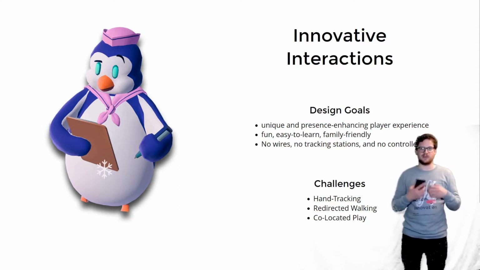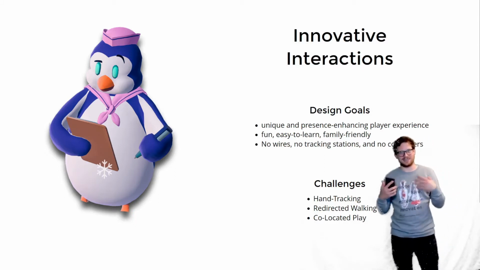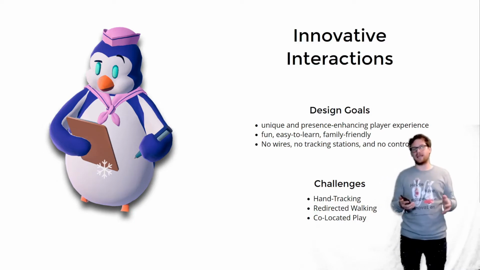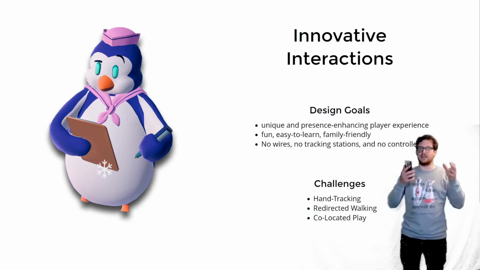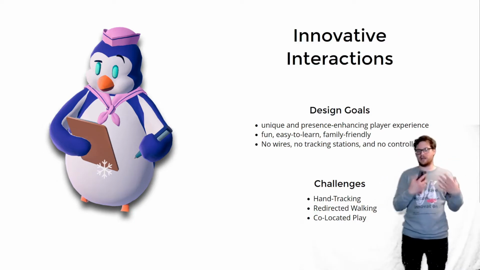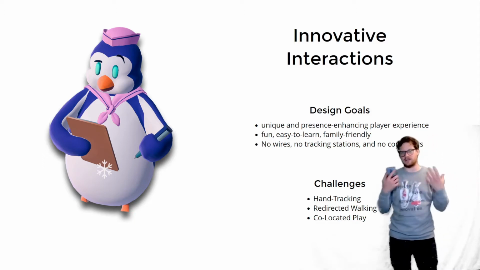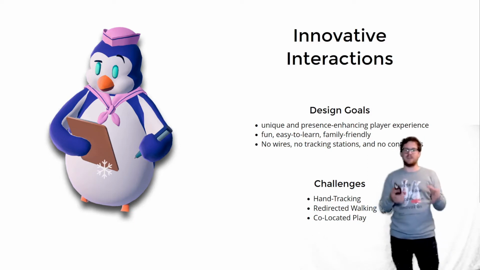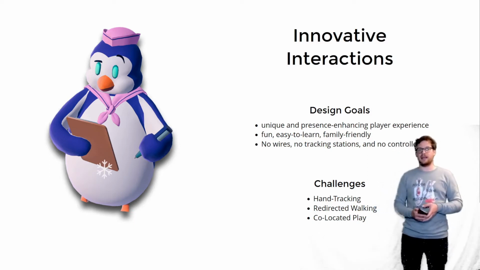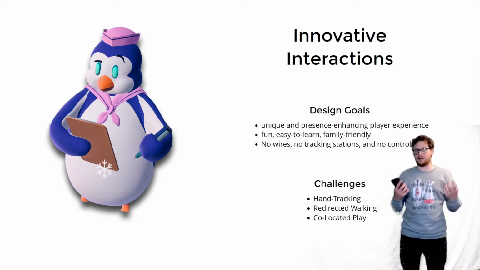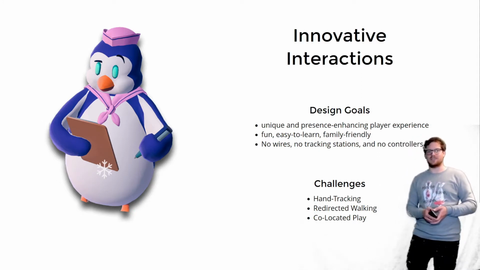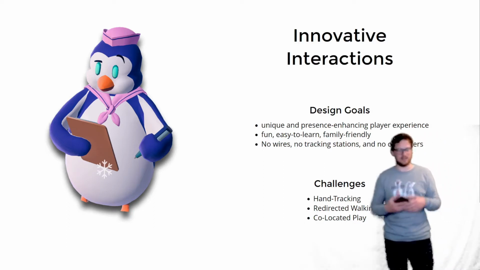And the third challenge is connected to this. We wanted it to be a co-located experience. So both players, you always play it with two players because it's a cooperative puzzle game, should share the same VR tracking space. And this also made our locomotion approach more complicated, and it came with some more challenges that I will explain later on.